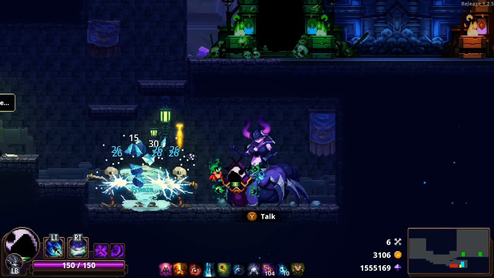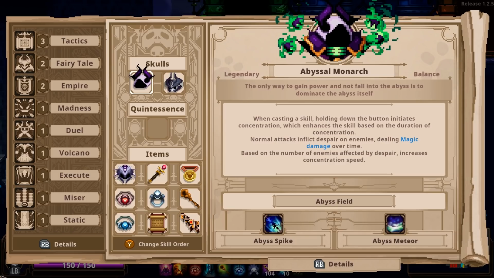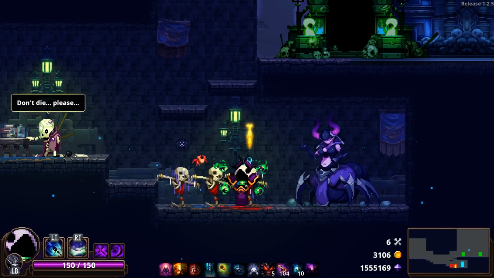You can barely see him. There's so many things around him, but yes! The Abyssal Monarch. When casting a skill, holding down the button initiates concentration, the exact same as before. It is enhanced based on how long you hold the button down. Normal attacks inflict despair onto enemies, dealing magical damage over time. Based on the number of enemies affected by despair, it increases the concentration speed.